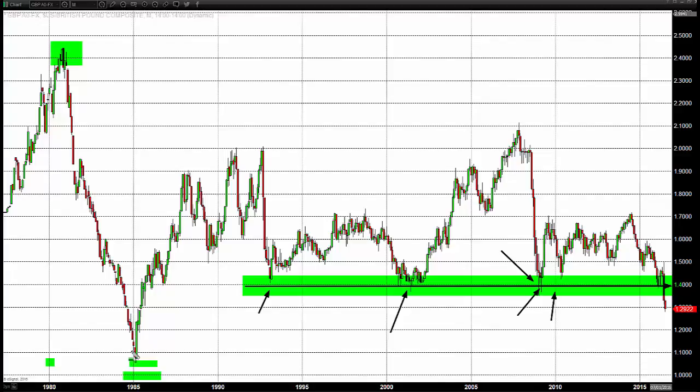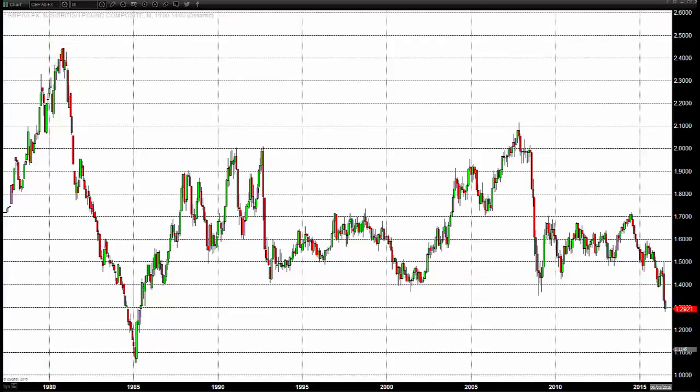Now, we had the euro dollar, which began roughly at parity with the US dollar, and that's now way out of that. So what are we looking at? Well, as I spoke about the other day, my belief is that this is obviously a multi-year move, because the whole Brexit thing is going to take a couple of years to unwind.